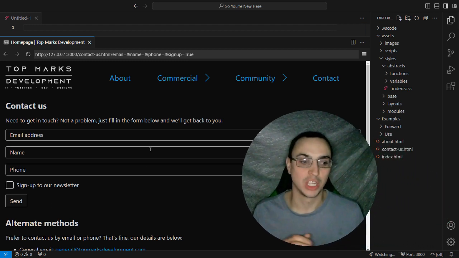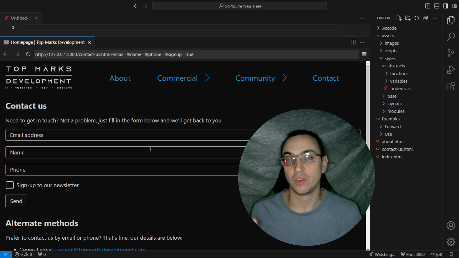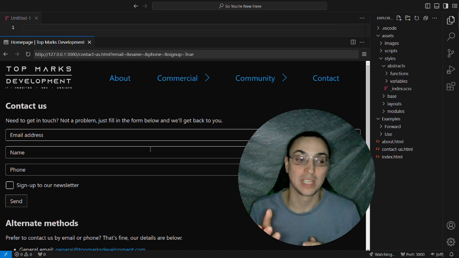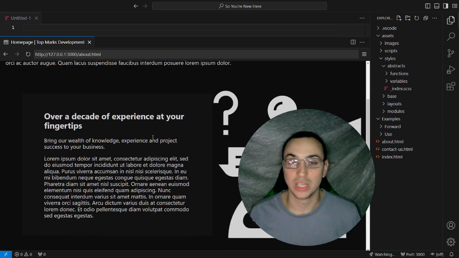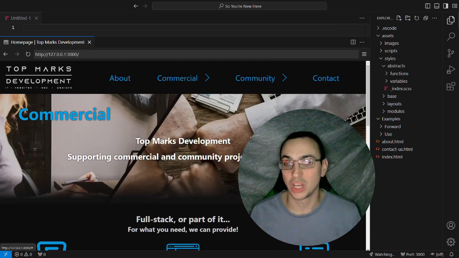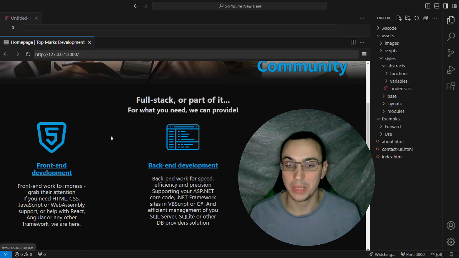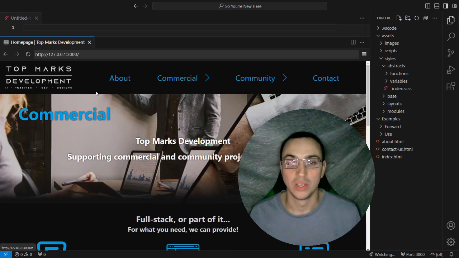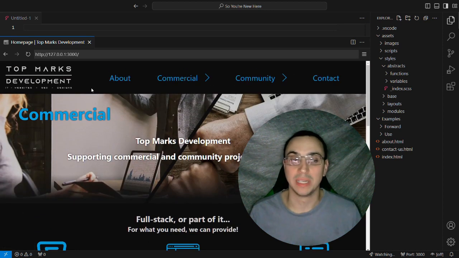So as you can imagine, the CSS for all of this content will be quite large, but I don't actually need a lot of it on these other pages. On the Contact Us page here, all I need is the form stylings. On the About Us page, it's literally just this module here I'm using. It's only the home page that I'm actually going to have this hero image and the stat cards. So modularizing just means here's the CSS I actually need, so just load that, keep my website small and make it load faster.